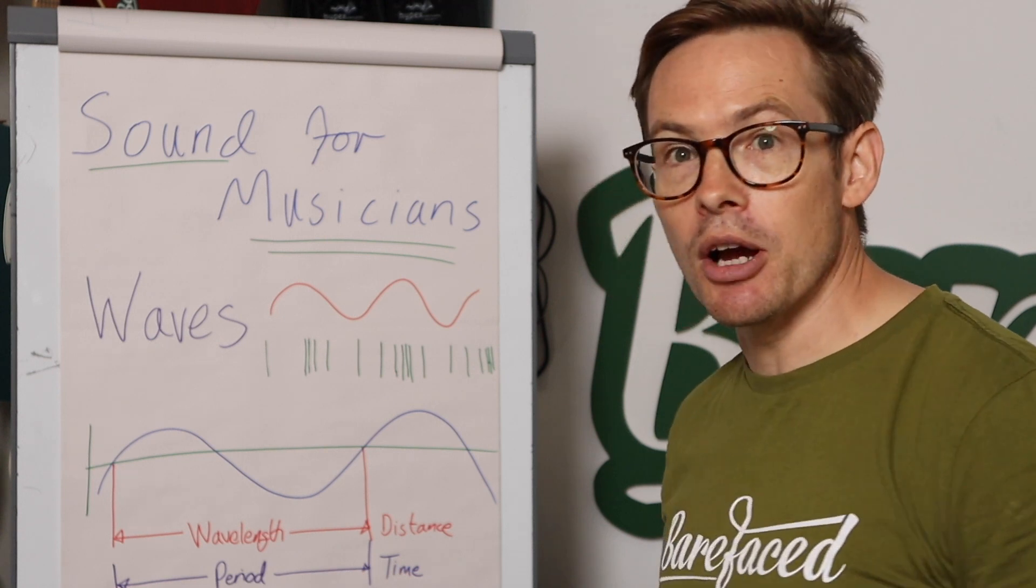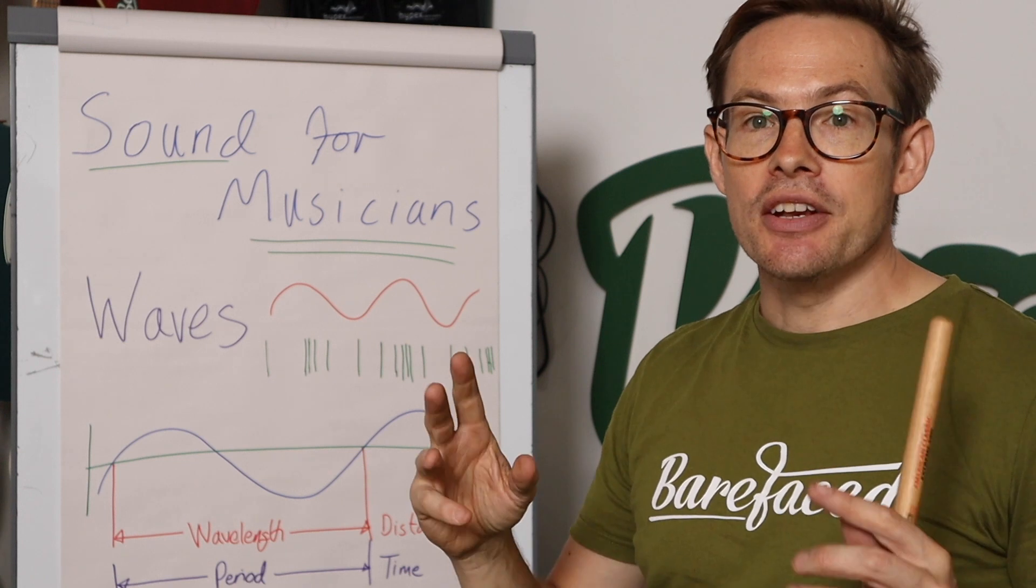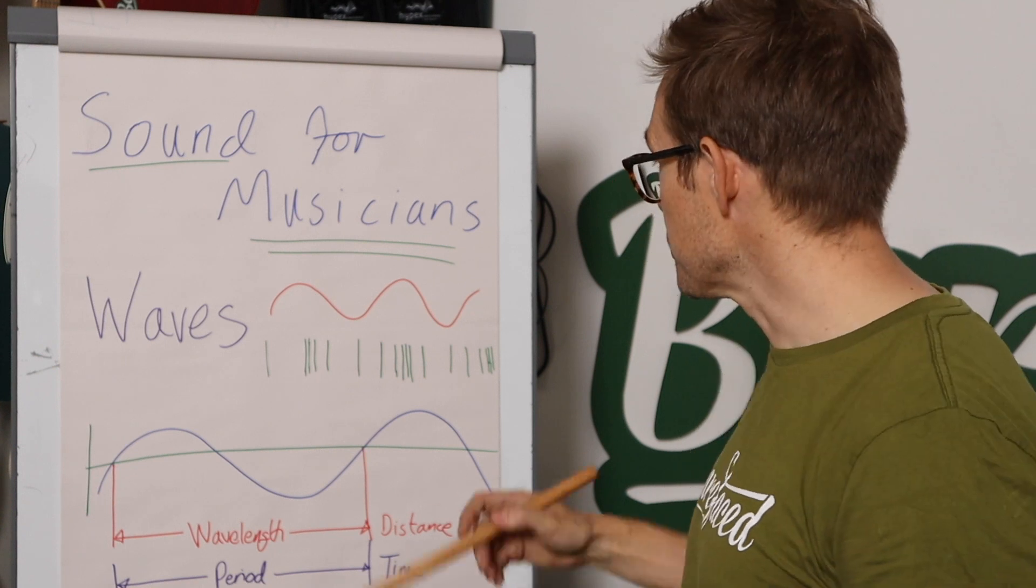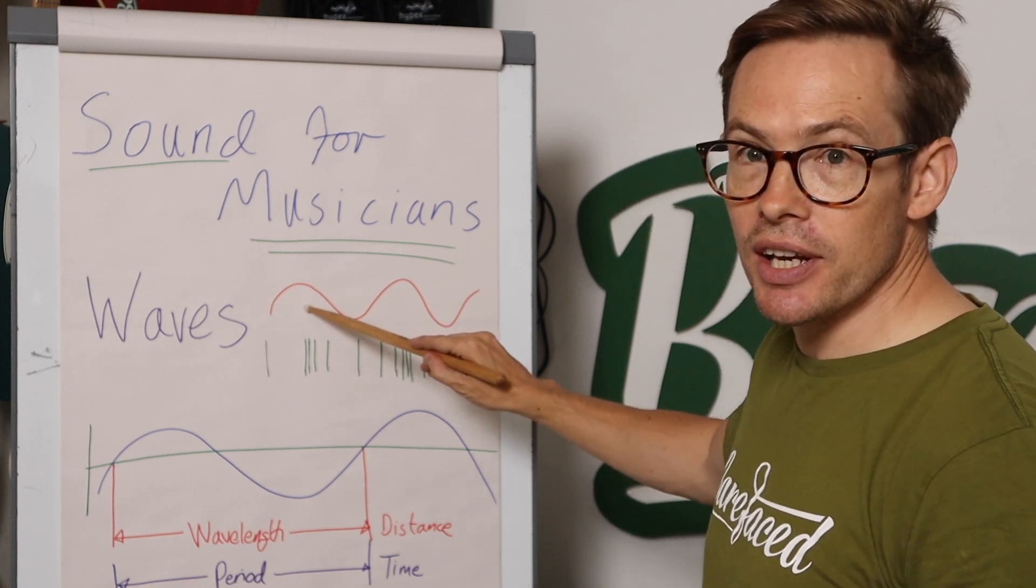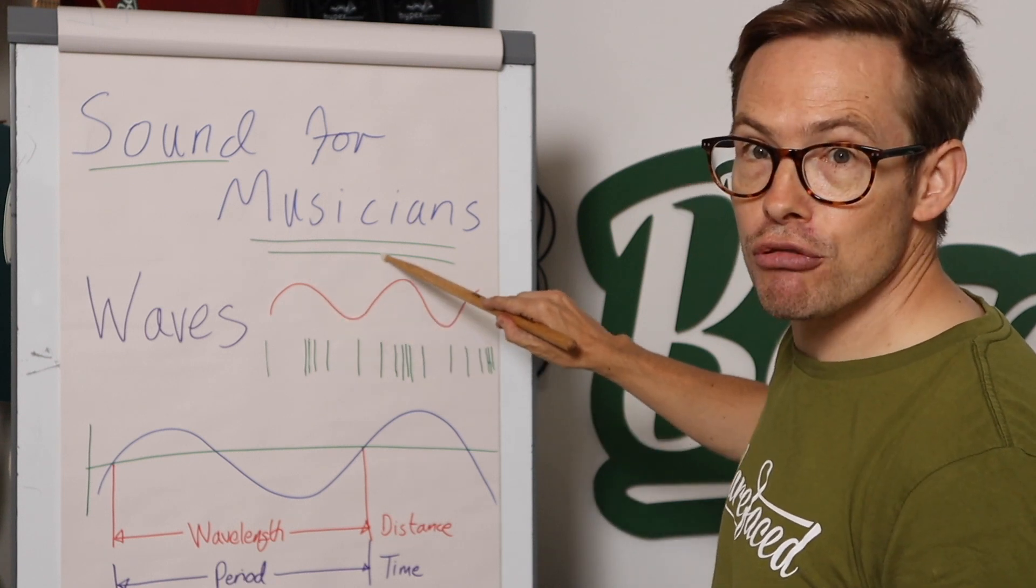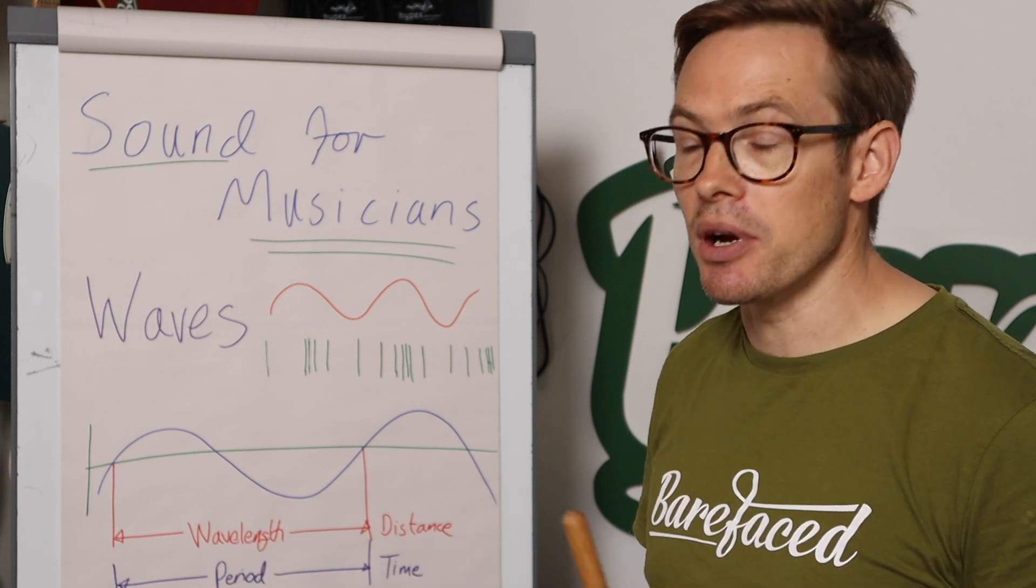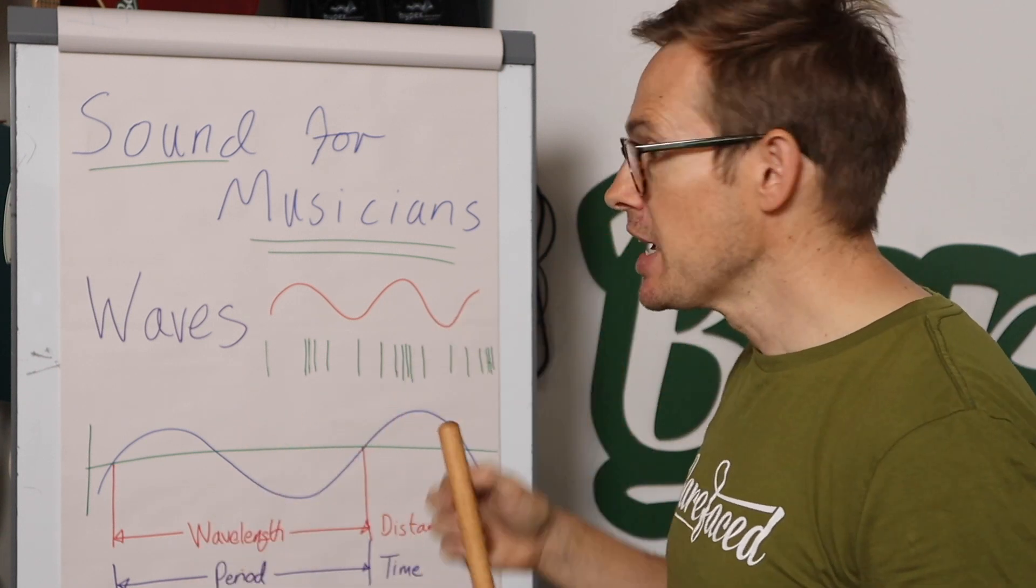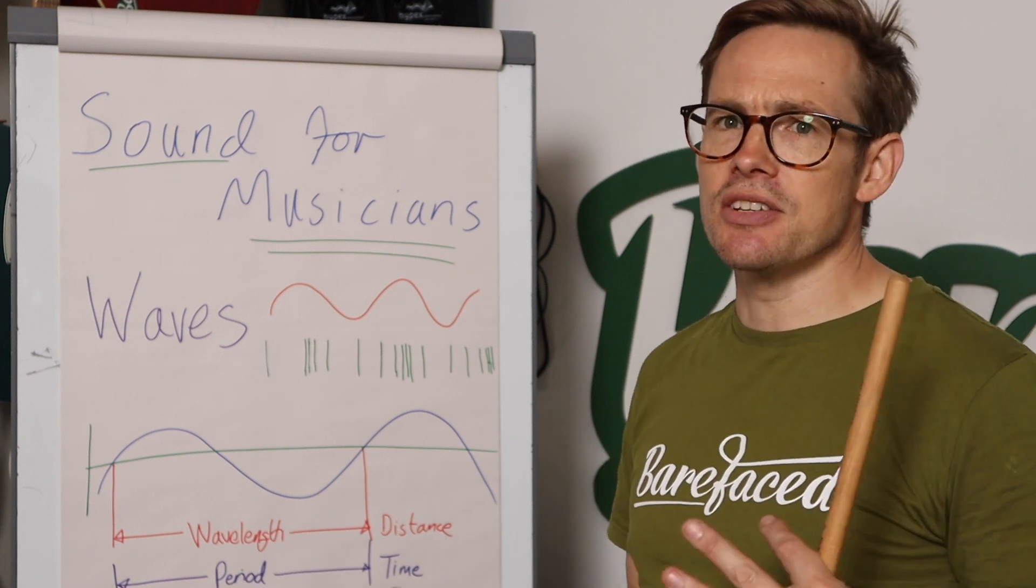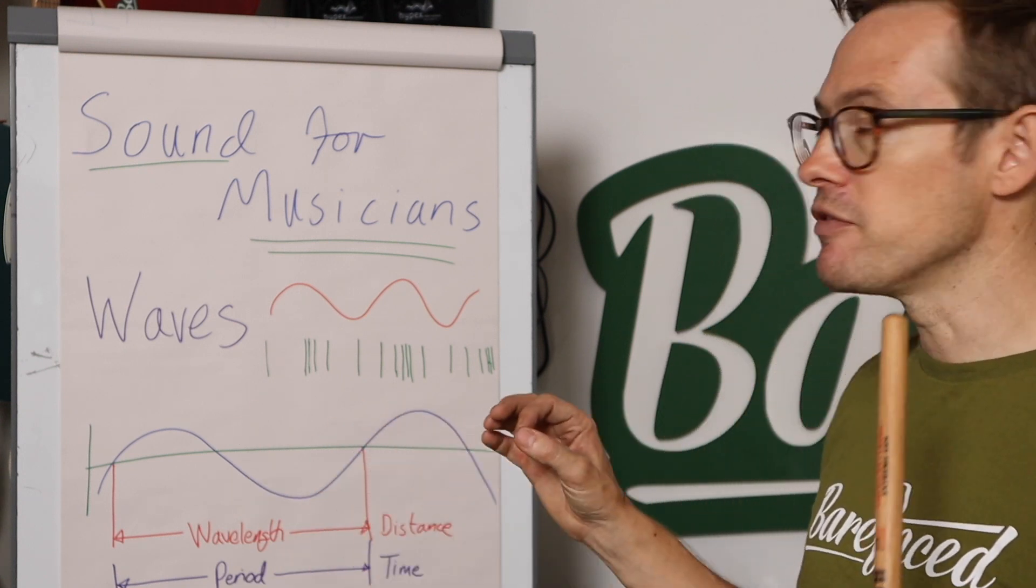So, waves. It is a wave. And there are two sorts of waves we can consider. There are transverse waves. So a transverse wave is where the wave is traveling in a direction, but its amplitude is changing across the wave. So light is a transverse wave. All electromagnetic waves are transverse waves. Waves you see on the surface of the sea are transverse waves. So they're the easiest waves to visualize, ripples in water - transverse waves, easier to visualize and understand.